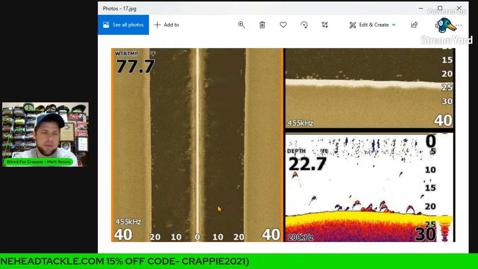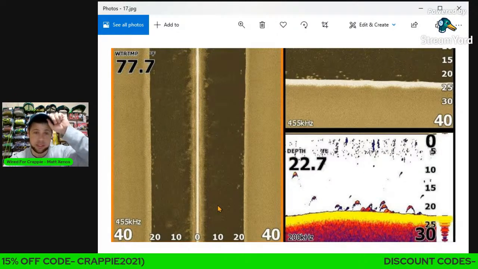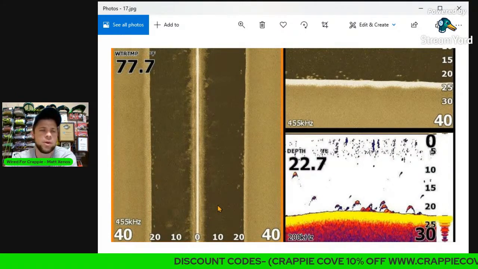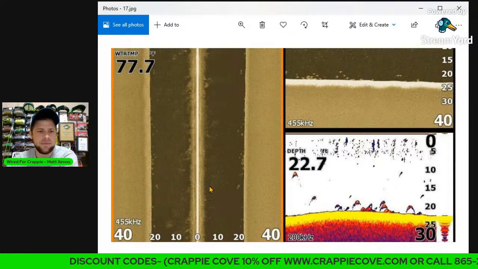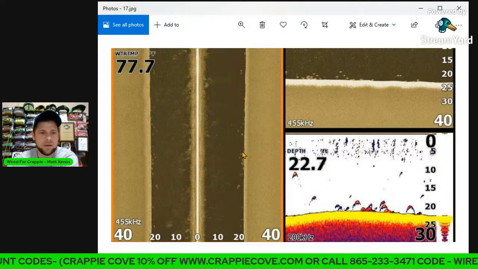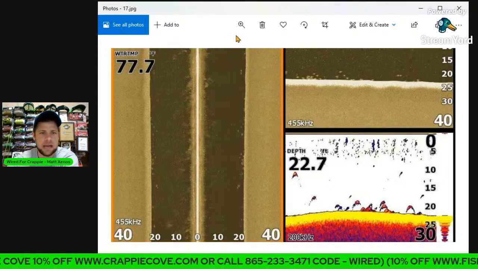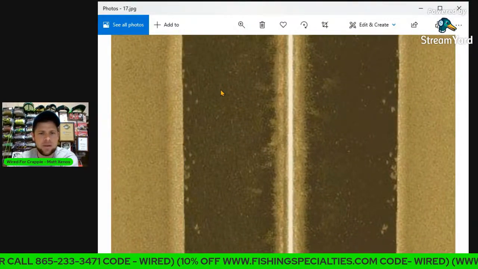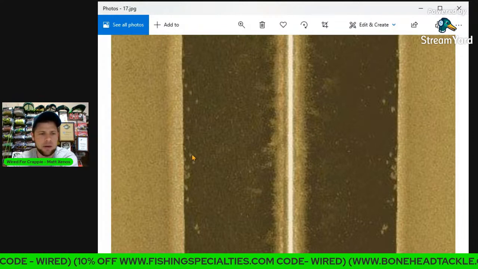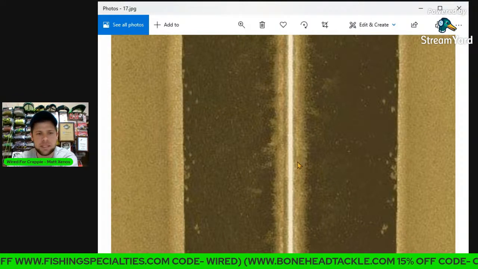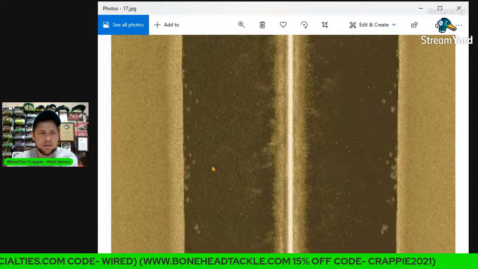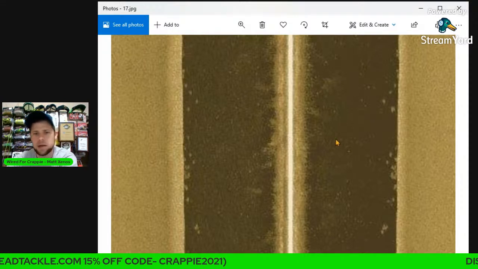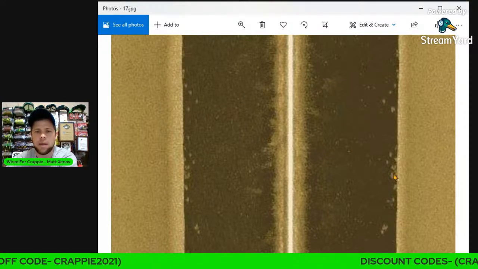All right. So one thing, if you fish with East Tennessee Crappie Club this year, we've talked about catching fish on the bottom. So when we're catching fish on the bottom, especially in the winter, this is what we're talking about seeing on our side imaging and down imaging. So I'm going to zoom in a little bit over here on side imaging. Can you guys see these fish right here and right here? Now we went directly over top of these fish. So Ashley, to answer your question, see how this side and that side, they're the same return color. This one's not brighter than this one. So we went directly over top of these fish.